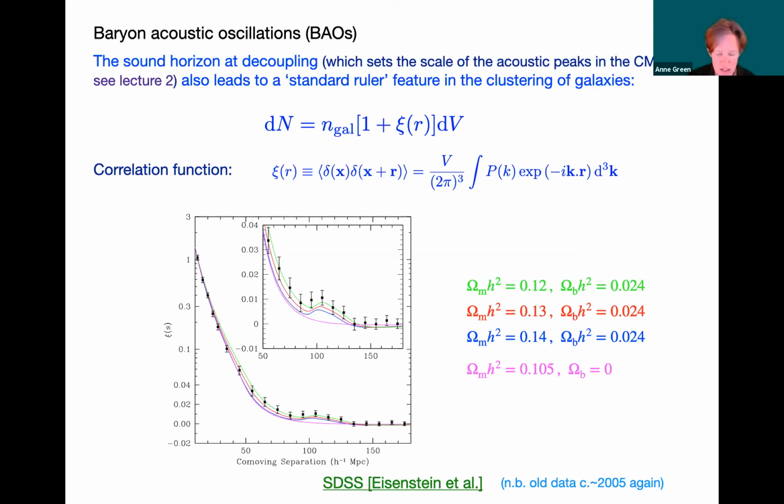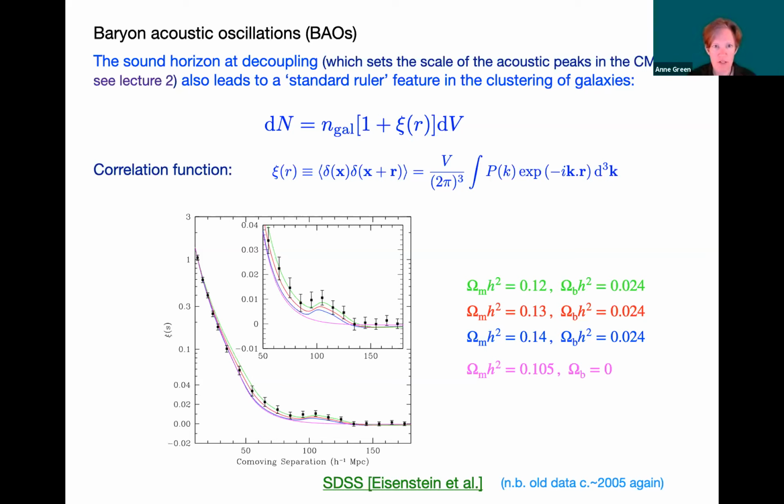And so this is most simply visualized in terms of this correlation function ξ(r), and it tells you how much the probability of finding two galaxies separated by a distance r is enhanced above what you'd expect if they were just scattered around randomly without any clustering. Mathematically it has this form here, where you're averaging over the overdensity at x plus a distance r away for all possible combinations. And again, it comes from taking an integral in k space of the power spectrum. But what matters for us is the physical interpretation.